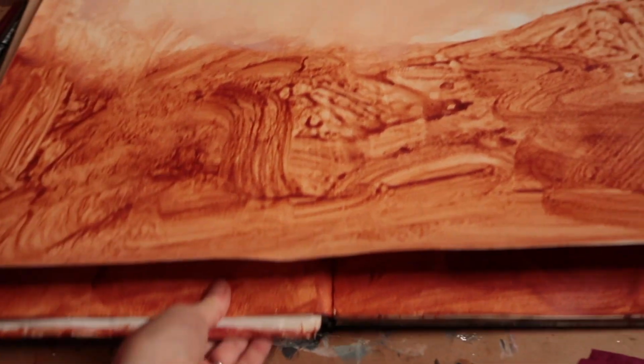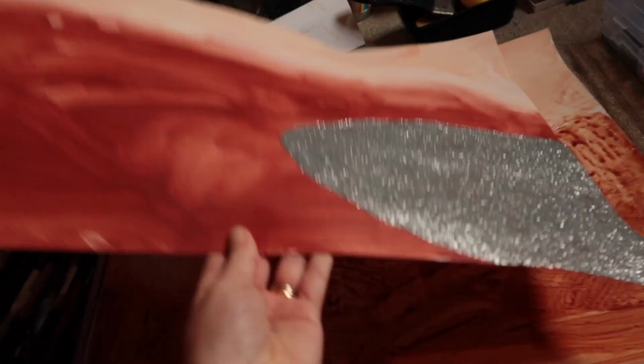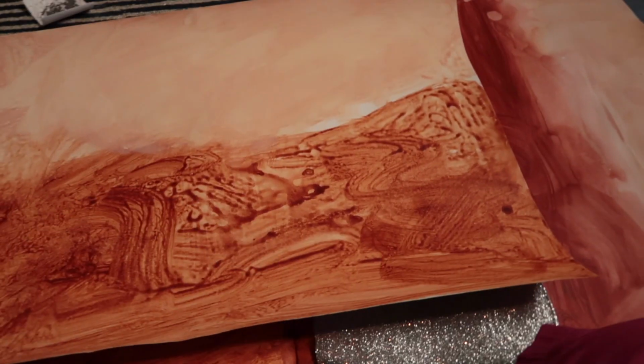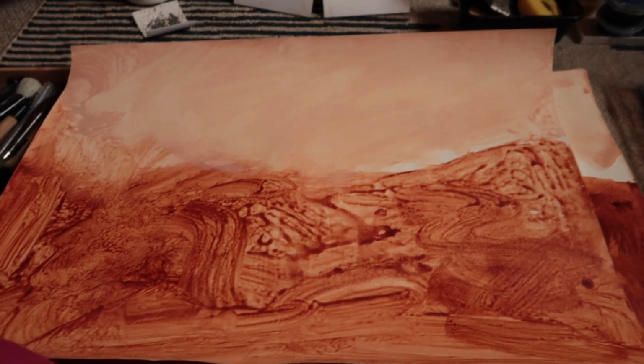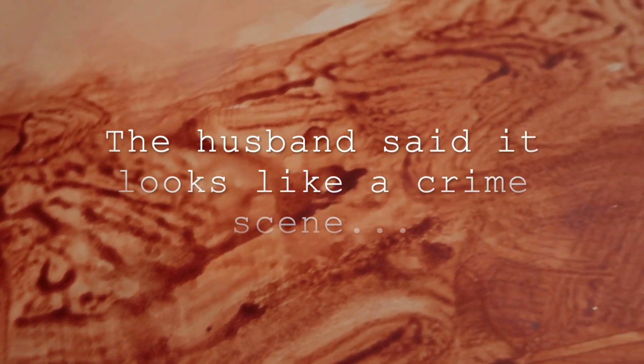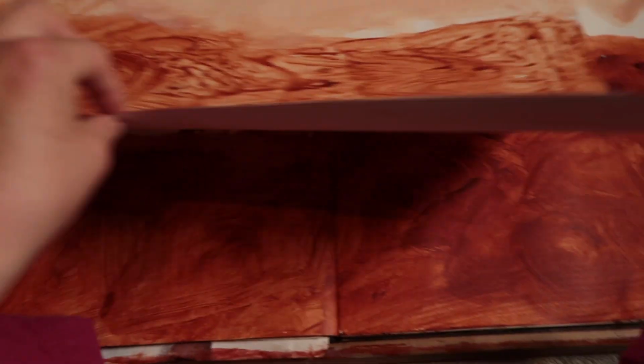I did it with another piece as well. This curled up really bad, and it was because I didn't paint the back in gesso. Like, this one has been painted, and it's a lot flatter. I'll be finishing these off today, hopefully. But that is just so, so beautiful, those marks. Oh, I love finding new stuff out, but I do know what I'm going to do with this one. First of all, I'm going to paint the back so it stops curling up, because that's getting really annoying.